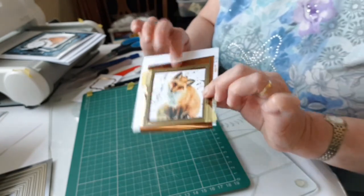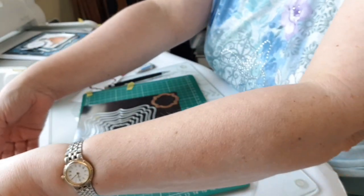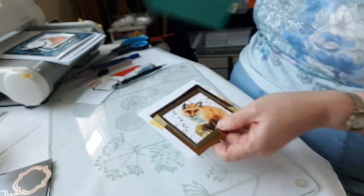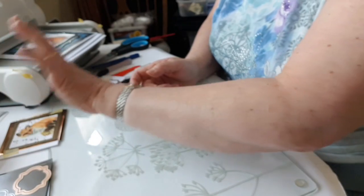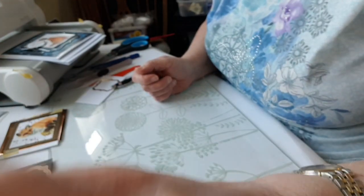Okay, so I've got my foil and my die. Now I need my GoPress and foil. So let me explain to you how I do this. Now you can use your Couture Creations conversion plate, which is a thick metal plate for doing this, and just close your lid and do it, but the dies will scratch your lid.